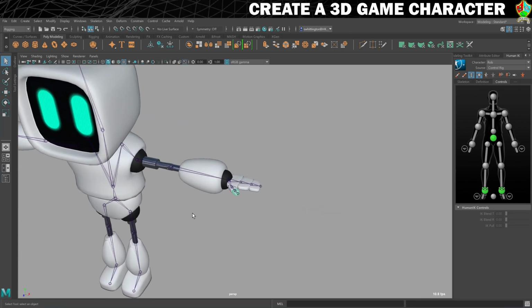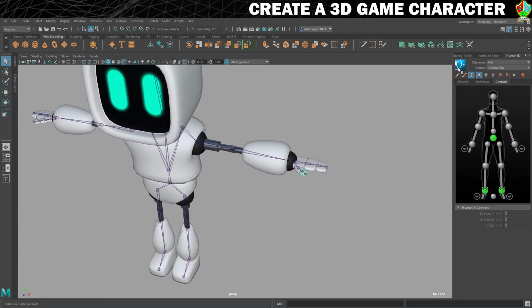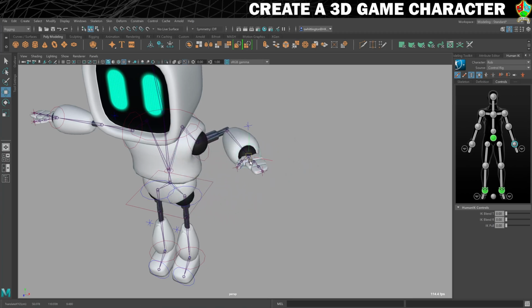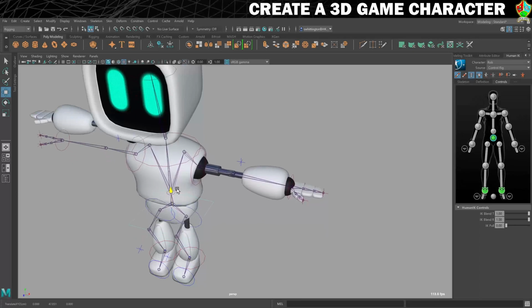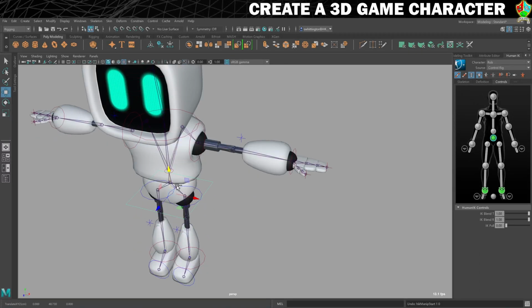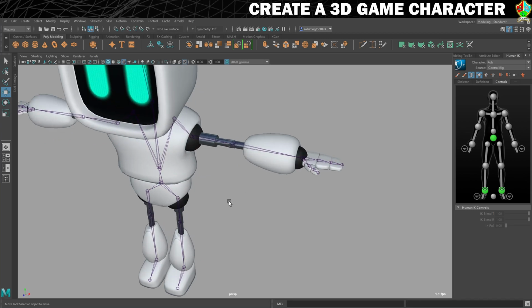Okay, and at this stage, I'm just going to test a few things out. So let's just turn back on the controllers here. So we'll get that there, and we'll move the arm and make sure that things are following as I would expect it to. And that looks pretty good. And then we'll just select this hips controller and move him up and down. Yeah, and then all the torso and the arms going with it so far. So then we'll just turn that back off, and we can keep going.